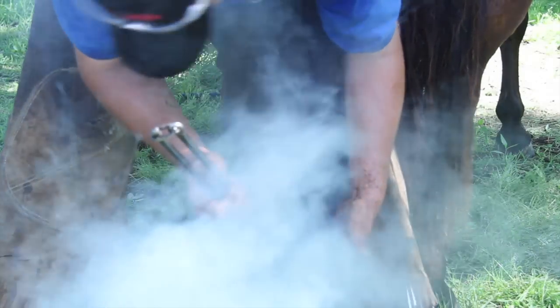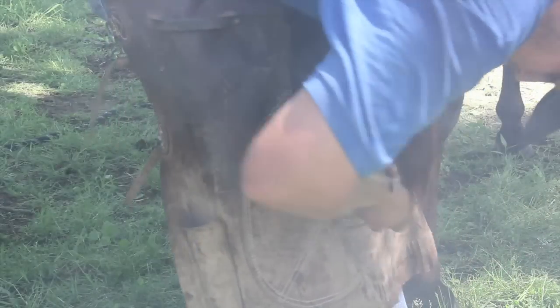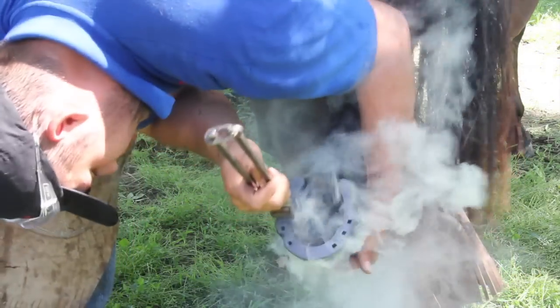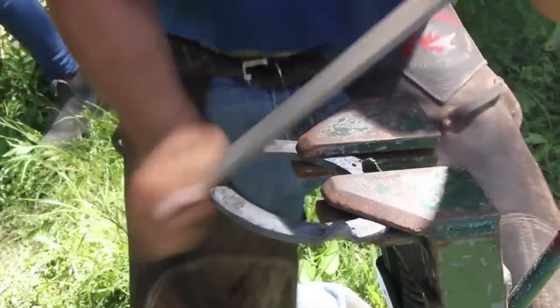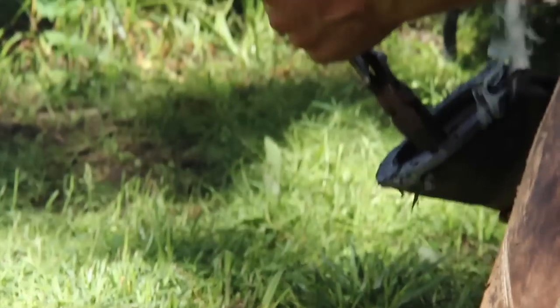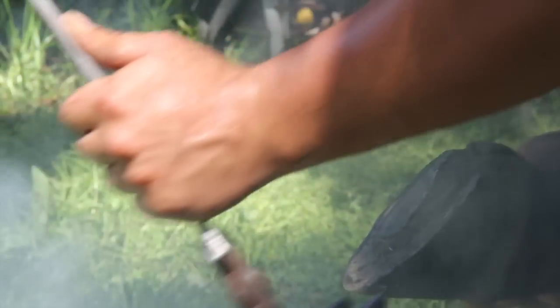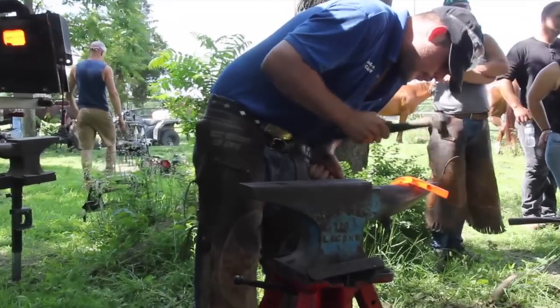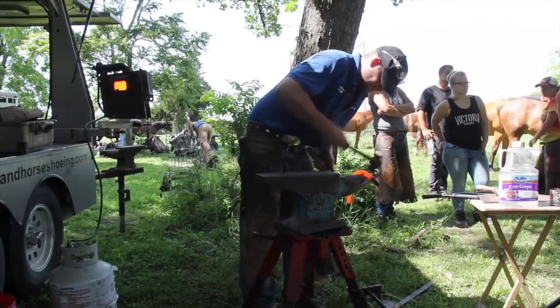Line up, pull straight back. Mark my clips, cut my clips. Line up, pull straight back. Corner. Bit narrow, but the length is going to be a lot better on this one, thankfully. How's it fit?